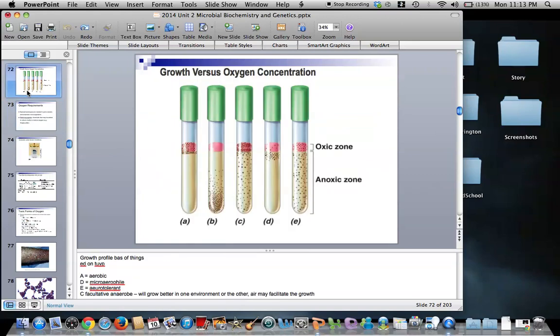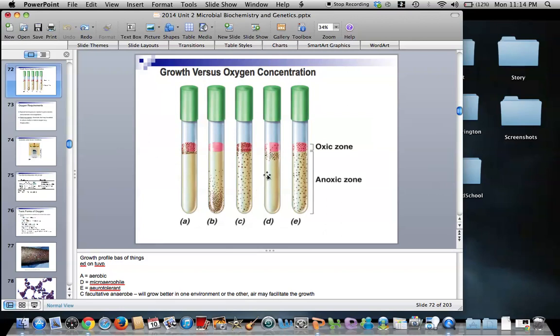I'm guessing this is going to be a question, so I'm going to go through it once more. This is your aerobe, this is your anaerobe, this is your facultative aerobe in this case. This is your microaerophile because you only have a couple of colonies. This is your guy that doesn't care which side he's on, so this is actually your aerotolerant. Oh, but this is your microaerophile, not your aerotolerant. It can use a little bit of oxygen.